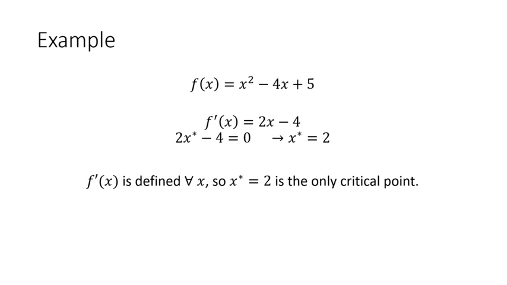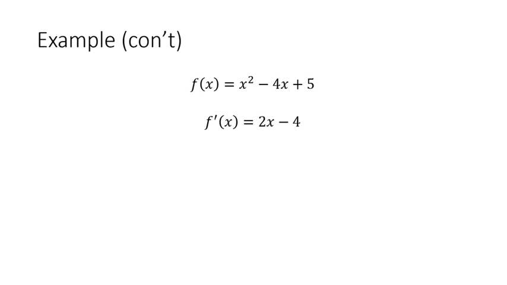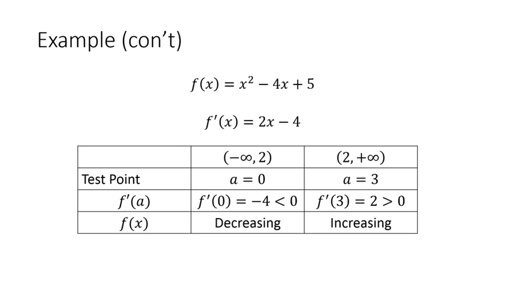The first derivative, as we look at that function, is a linear function. There are no discontinuities. It is differentiable everywhere over the real line. So we can conclude that x equals 2 is the only critical point, which means that we need to consider the intervals negative infinity to 2 and 2 to positive infinity. The easiest thing to do for me is to set up a little table with columns for each of the intervals I'm interested in. I pick test points. Now, test points are really arbitrary. I just pick the values that I think are going to be the easiest to calculate.